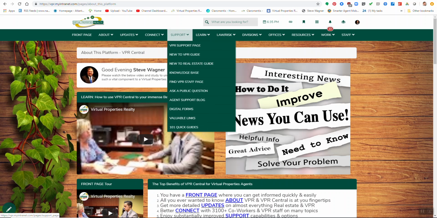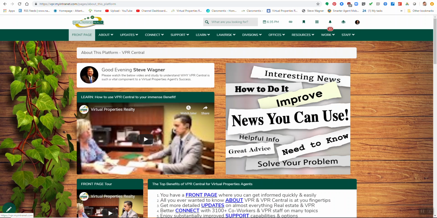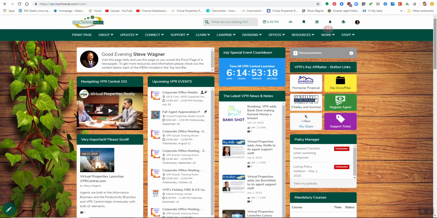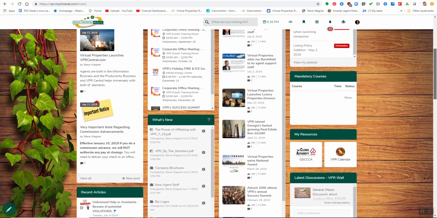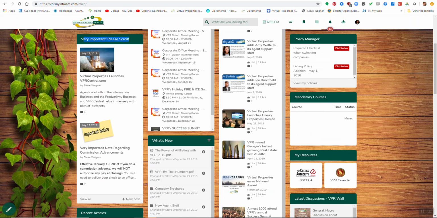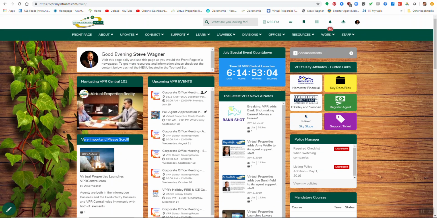But for now, I'm going to stay mostly on the top, not go too much further down than maybe the first or second thing. Obviously, let's talk about the front page. The front page is exactly what you would think it would be. It is kind of like a newspaper telling you, give me the highlights of what's going on in the company. What's going on in events right here. These are the 2 or 3 most important things that the company's trying to inform you of right here on this first column here. As you know, everything goes from left to right.